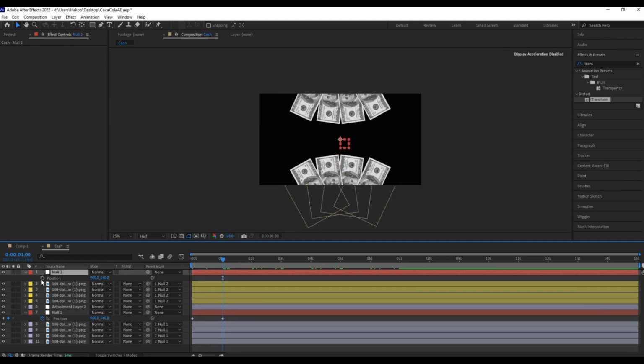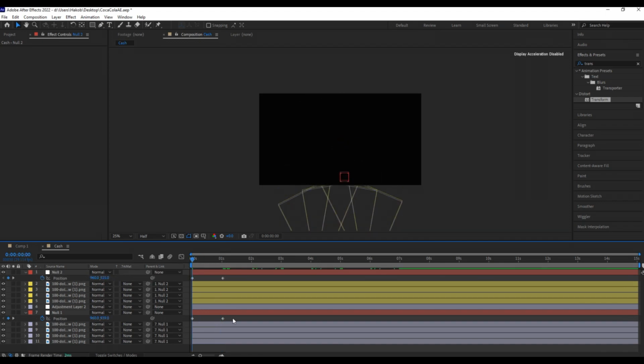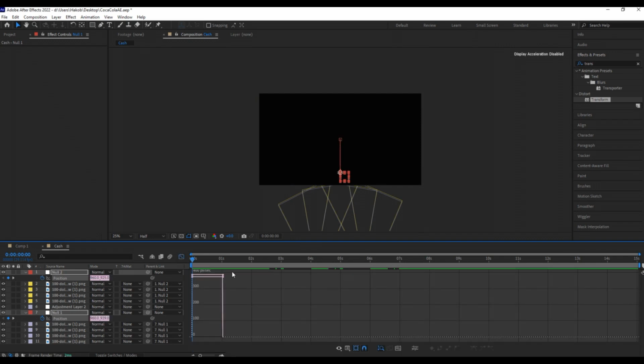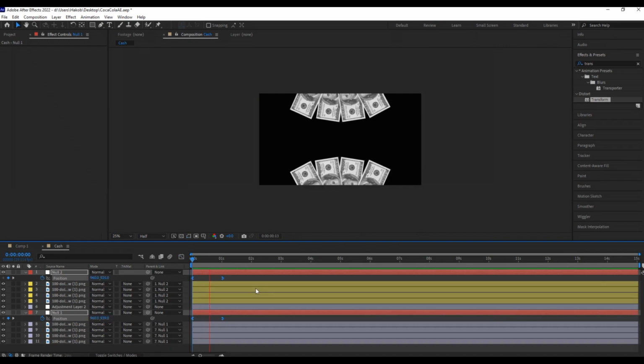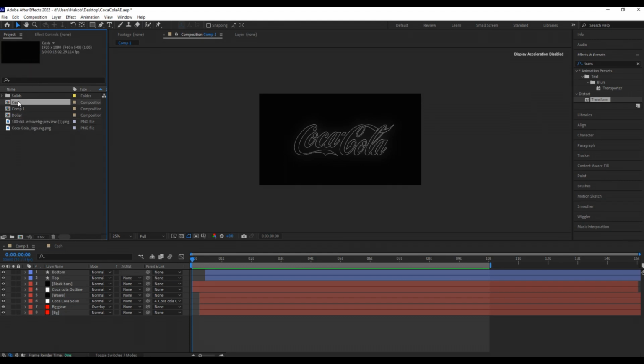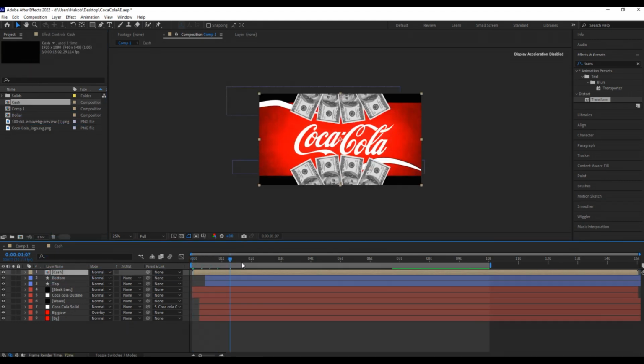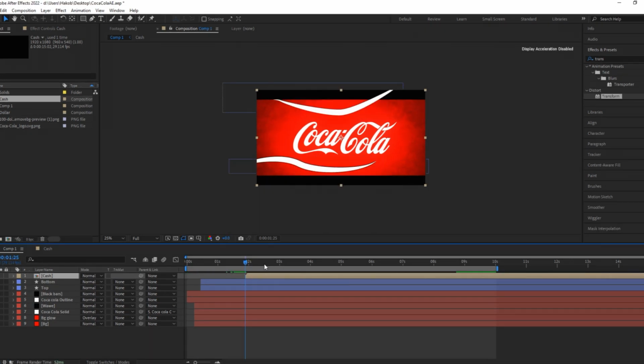the new 2. Okay, then hold shift and select these keyframes guys. Then we need to make curve like this. Now let's see. Okay, then go back to our composition guys, drag and drop our composition right here, go to 1 second and 25 frames and move it right here, then move our black bars to the top.